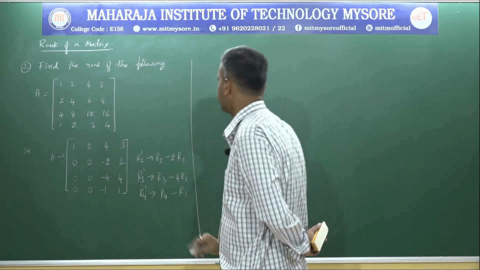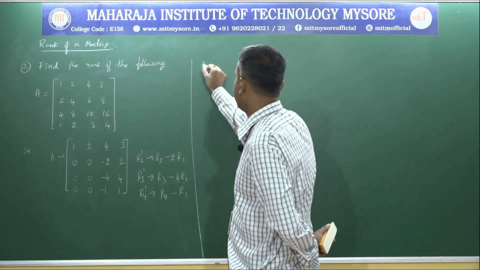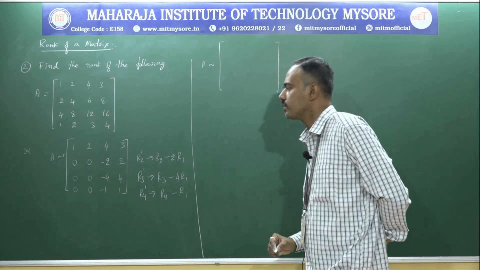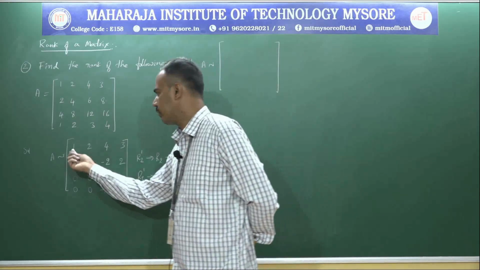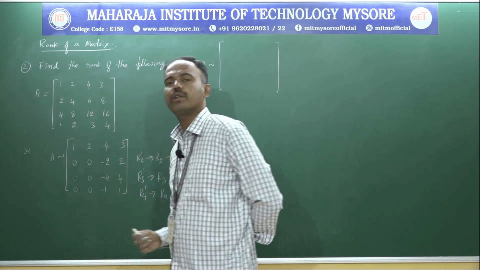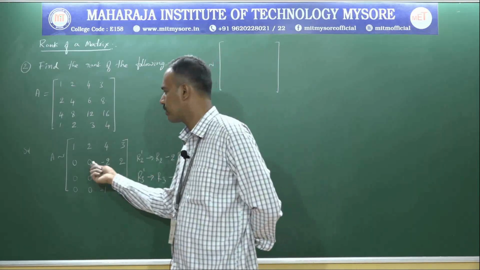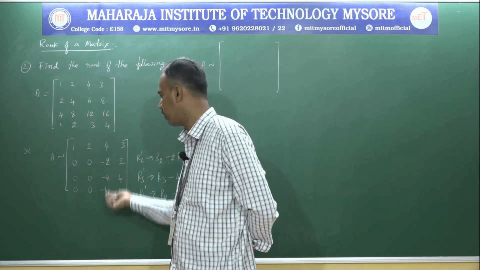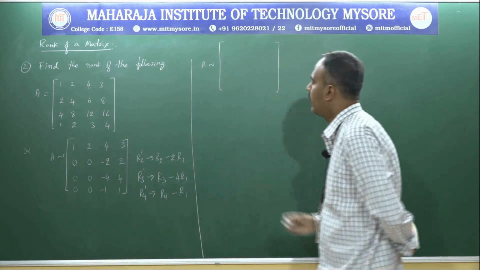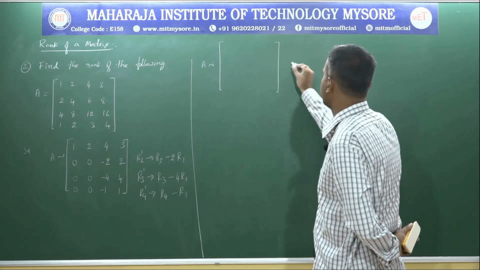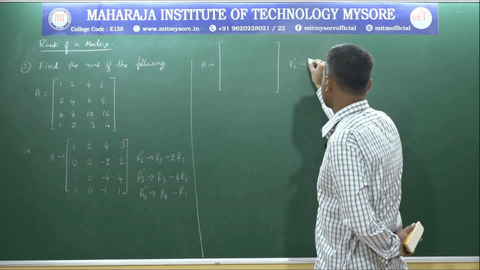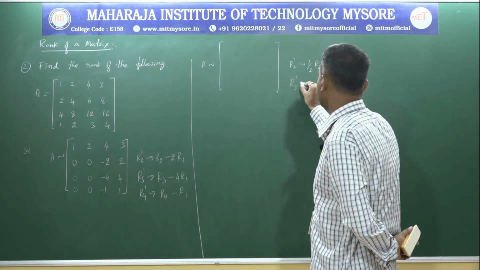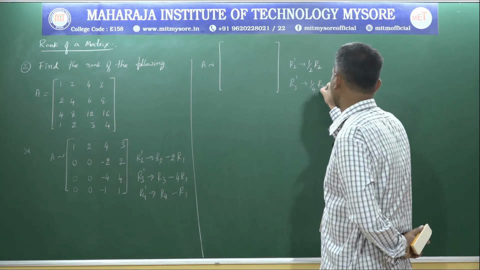Okay, now the next observation. The matrix A, now we can denote it in terms of, right? Now the leading entry 1 is available, and all the column elements below the leading entry are 0, the first one. Next one here, 0 rows available, 0 column available here. Now try to apply the transformation in such a way that R2 dash changes by 1 by 2 of R2. Right, next one, R3 dash changes by 1 by 4 of R4.